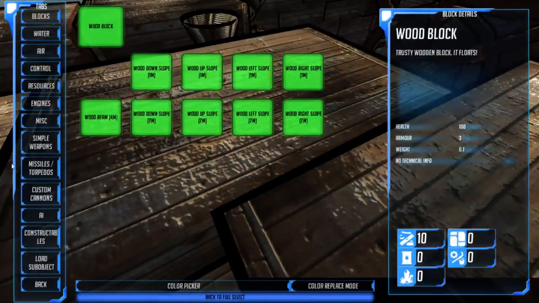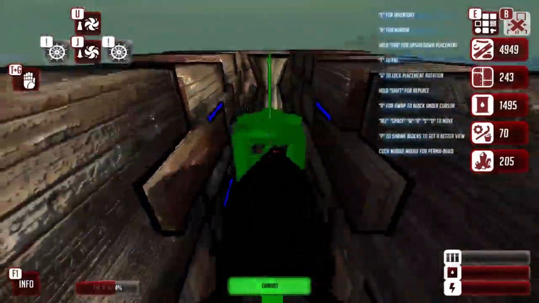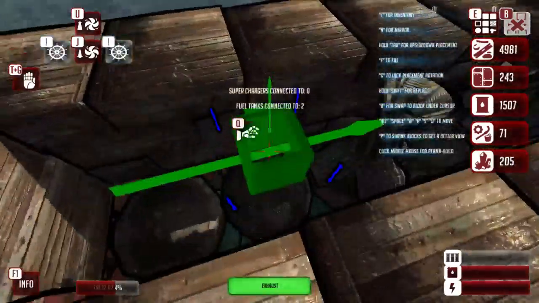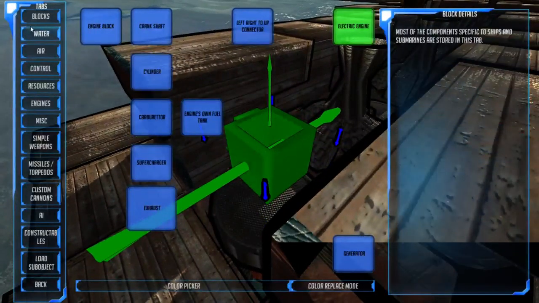Oh, and actually, engine. I completely forgot about the exhausts. How could I? How monstrous of me. Actually, one second. Goes right here. And that's it. Okay, blocks, wood block.